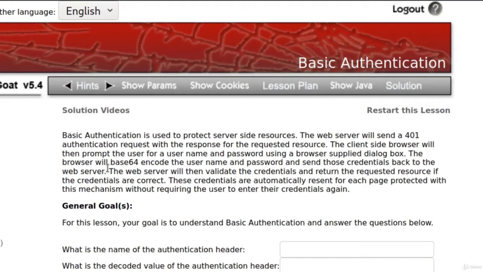The browser will base64 encode the username and password and send those credentials back to the web server. The web server will then validate the credentials and return the requested resource if the credentials are correct. These credentials automatically resend for each page protected with this mechanism without requiring the user to enter their credentials again.